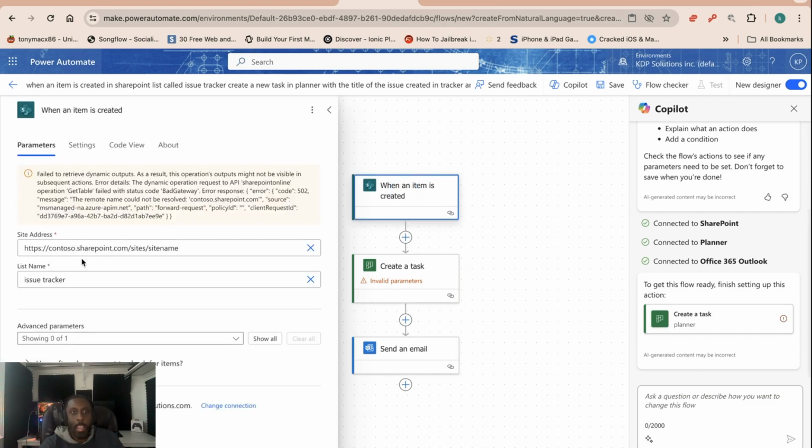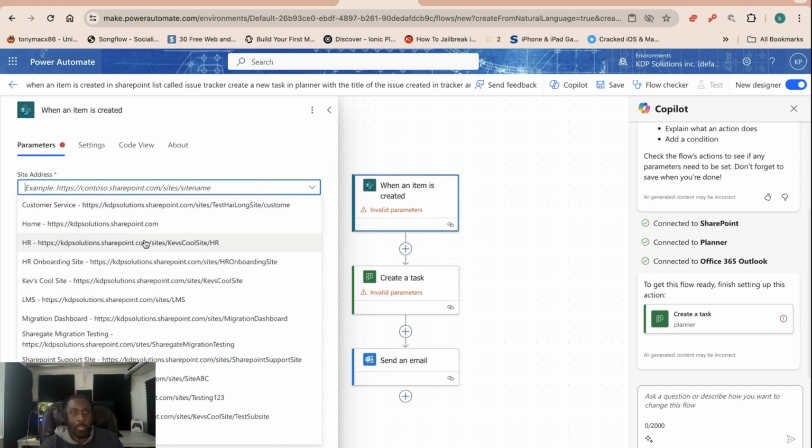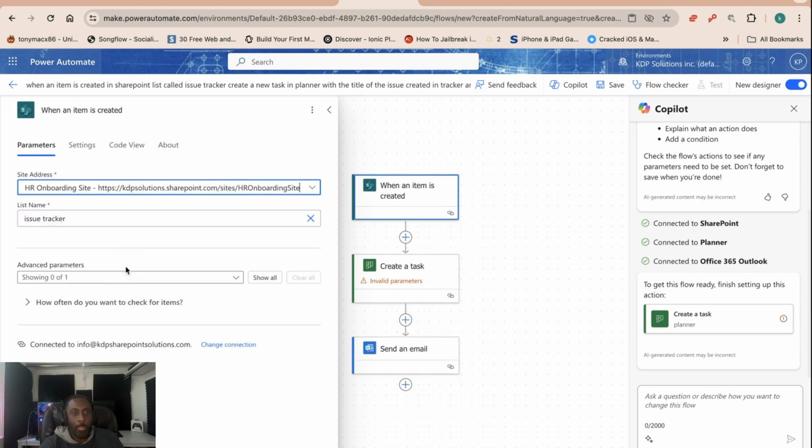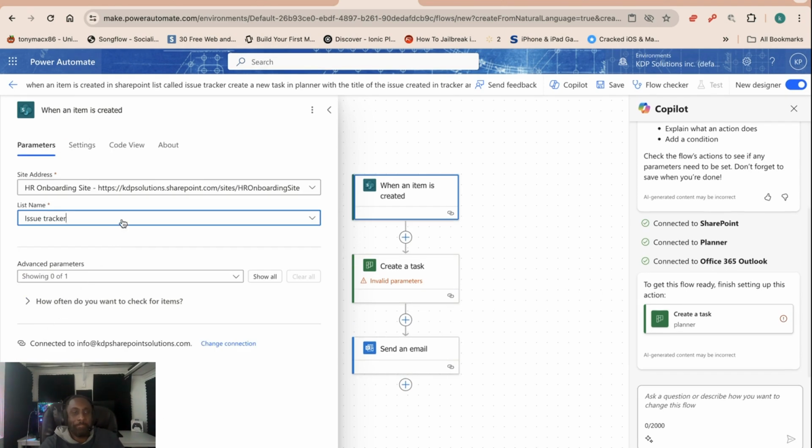So that's pretty cool. I like that because I was more specific. As you can see, a kind of new issue tracker. I give it points, but obviously it did not get the URL, so that's fine. The actual site. So that's totally fine. And then of course we're still gonna have to choose our list here. It tried, it did put the value in, it's just it would have needed the address.